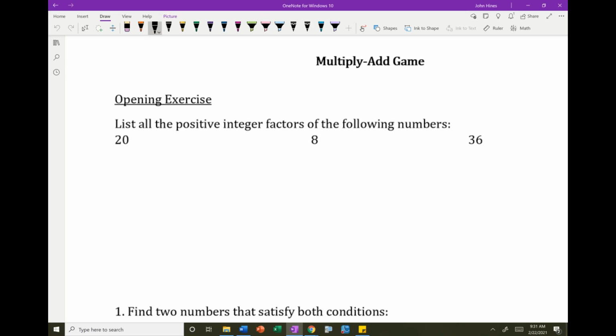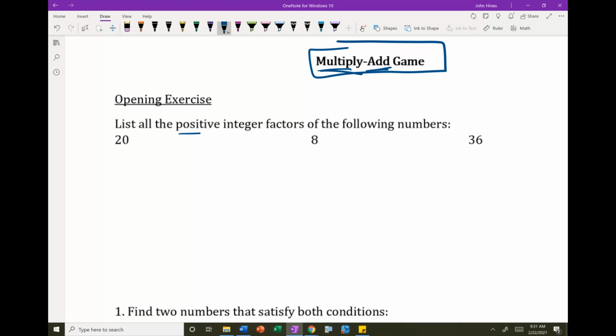Hi everybody, so in this lesson, which actually isn't in your book, we're going to be playing this little game where we're just going to work on some number skills, work on some number sense, and get good with just basic getting our number facts down. So I like to call it the multiply add game because it involves multiplying and adding, things all of us can do, which is the good part of this. Every single one of us can do this.